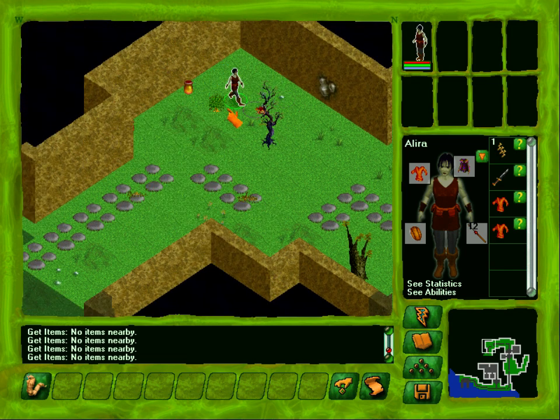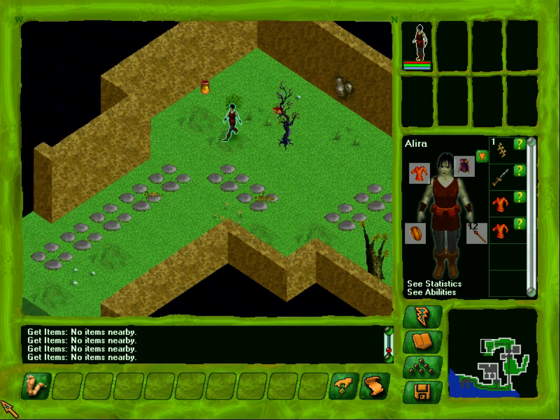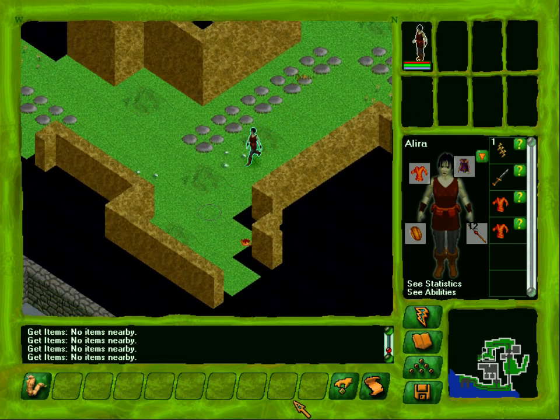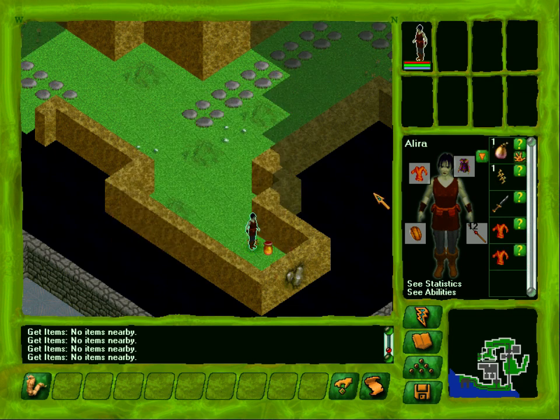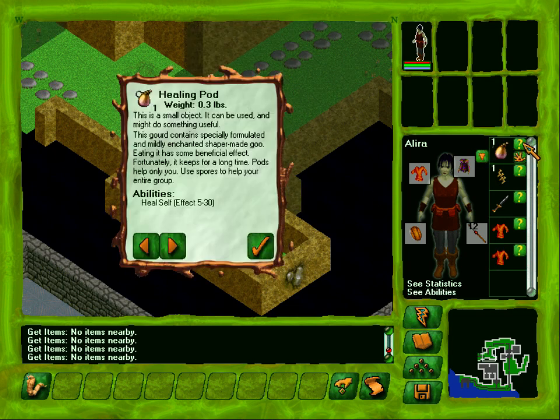Nothing in there. Alright. Anything down here? Could be healing pod. This gourd contains specially formulated and mildly enchanted shaper-made goo. Eating it has some beneficial effect. Fortunately, it keeps for a long time. Pods help only you. Use spores to help your entire group. I see. Okay.